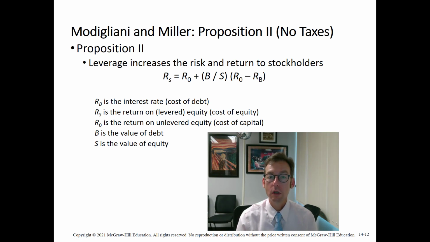If the firm were totally financed with equity, this would purely represent the underlying risk of the firm itself, and so that is what R sub 0 is based on. Of course, B is the value of debt, and S is the market value of equity. By the way, in these formulas, we are always talking about market values, not book values. If you want to find out what's going on in the real world, you always want to use market values.